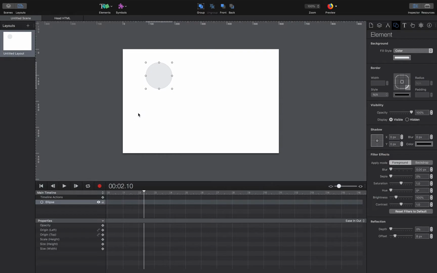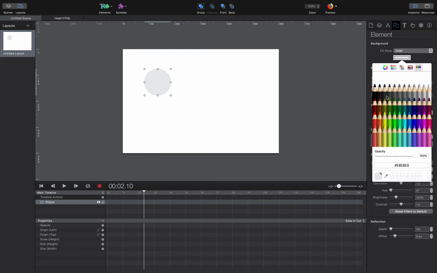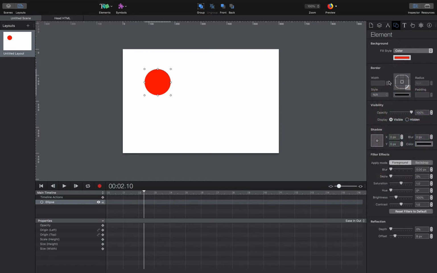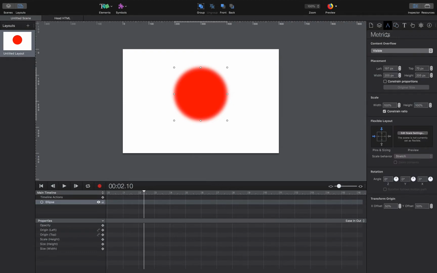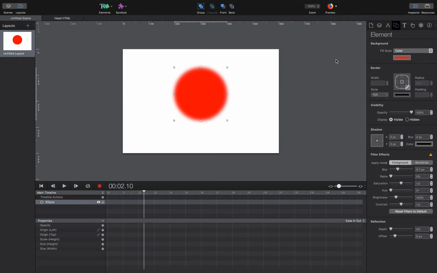as an example. Okay, so we have an ellipse on the stage here, and we can change certain properties of that ellipse through the element menu. So here you saw before we were just choosing a different colour. We can perhaps make it a bit blurry and change the scale using various presets in the element and metrics menus. So that's quite straightforward. And the great thing is we can then animate how these go over time using the timeline and the record function.